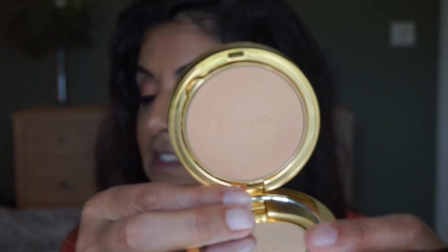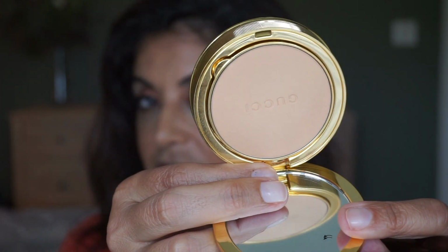This one's in the shade 05, and I want to say that there's 10 shades, whereas the bronzer there were 5 shades. Oh no, there are more than 10 shades. Let's see here. You got 5, 10, 15, 17 shades with this powder. So the shade that I have is 05, and this is a medium beige with a neutral undertone. And it smells good. It doesn't have a very strong scent. This powder has a combination of micro-reflecting powders and soft focused pigments that spread smoothly on the skin, creating an even, luminous complexion. And it does. It just melts into the skin. It doesn't look powdery at all. I could just keep piling it on and there's no cakiness to it.